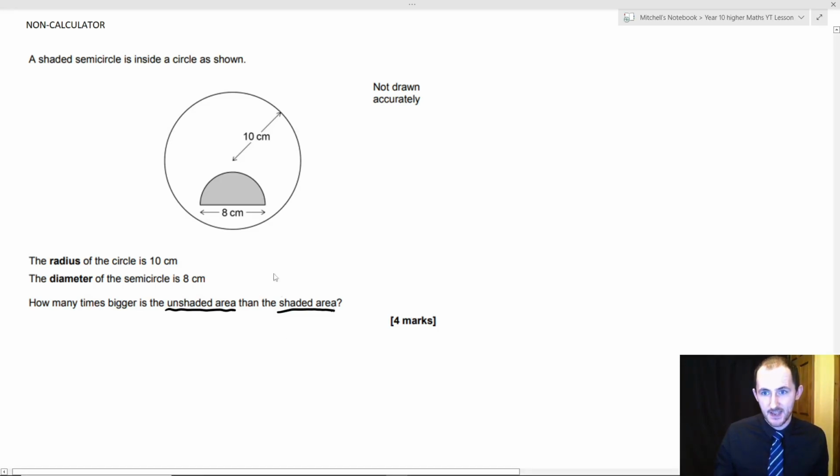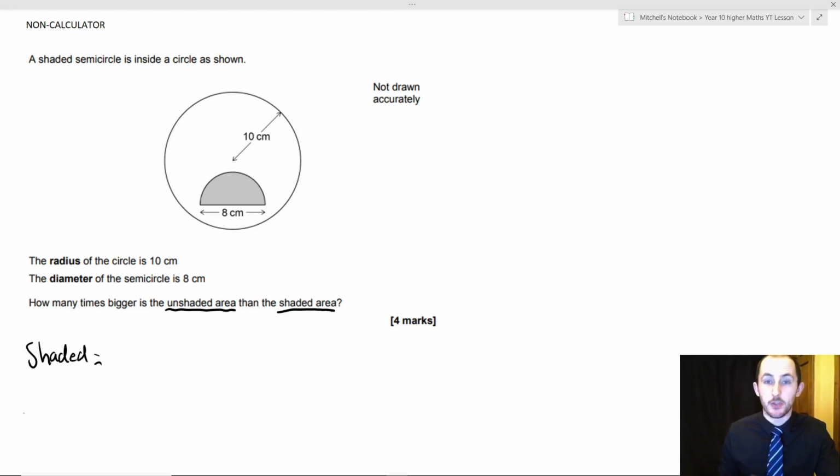You can work out the total area, but keep in mind that for the unshaded area, you have to take away the area of this bit, because it's inside the shape. So the unshaded area actually isn't a circle. It's a circle minus a semicircle. So be careful there. But yeah, you can use scale factors, but... So shaded area is... Yeah, you can do it though. You are 100% right. It's just not great.